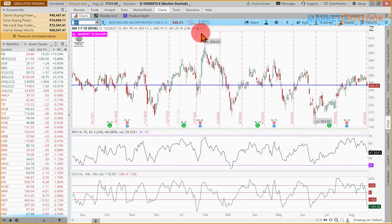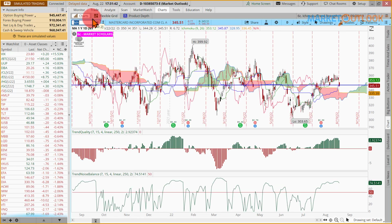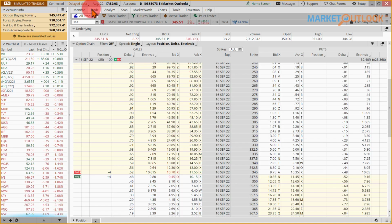The RSI and the CCI are dropping out of bullish levels, CCI dropping to a pretty bearish level there. And then looking at the Ichimoku cloud, we're still above the cloud. And you actually still have a pretty strong intermediate strength trend up above 2 and above 65. So you are below the blue line, so you have the potential that we can just bounce right off of this to the upside. And then of course we're not trending.